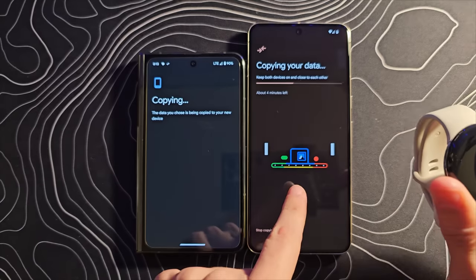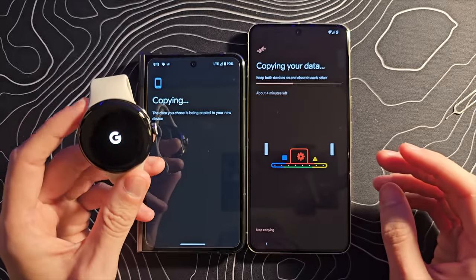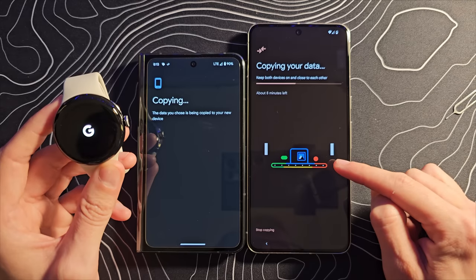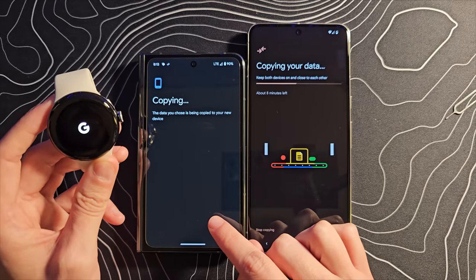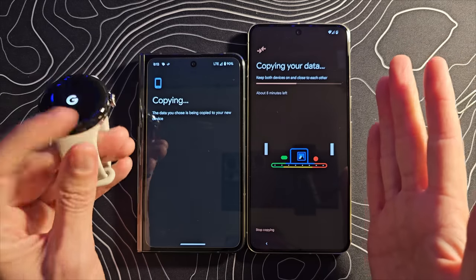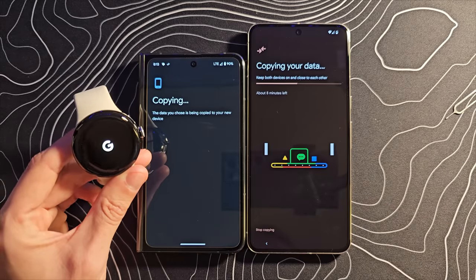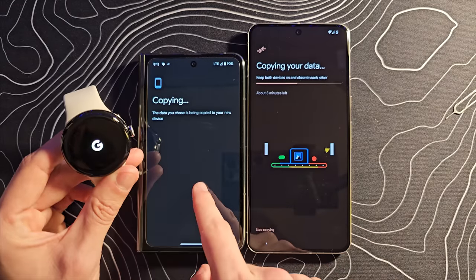That is pretty cool. While that's continuing, I'm going to begin the setup process on the Pixel Watch 2. I've been wrestling with this — do I set it up on the Pixel 8 Pro or on the Pixel Fold? Obviously I'm going to have a SIM in the 8 Pro and be carrying it around, but I'm also really conflicted about leaving the Fold behind. I think I'm going to be dual wielding both devices for the next week, and the Watch will be paired with the Pixel Fold via the Messages for Web app.